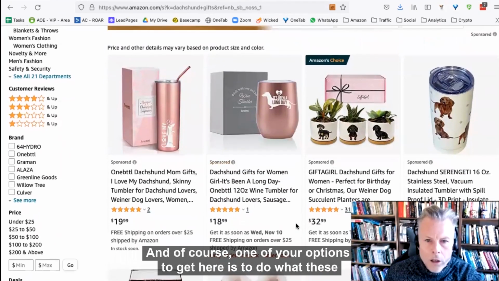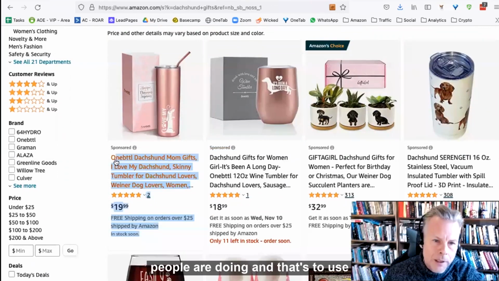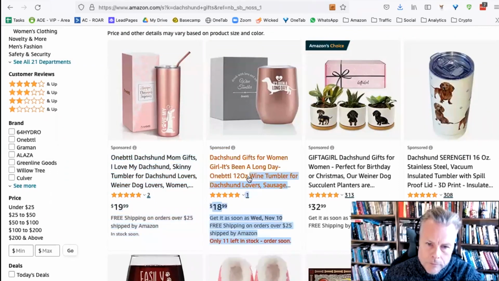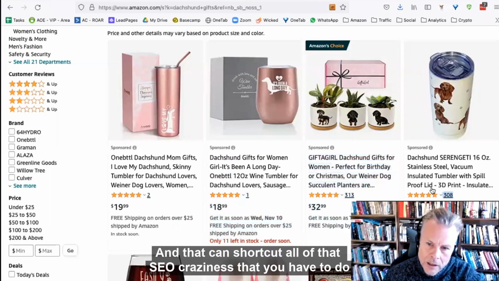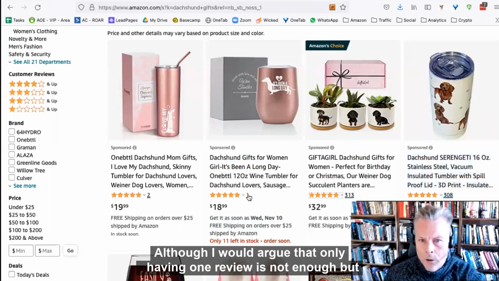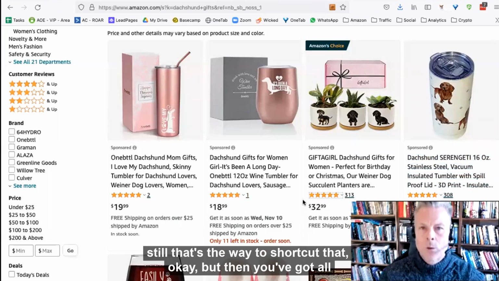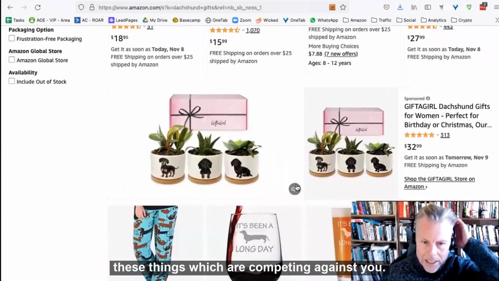And of course, one of your options to get here is to do what these people are doing, and that's to use PPC to get there, and that can shortcut all of that SEO craziness that you have to do, and that's a great way of doing it. Although I would argue that only having one review is not enough, but still, that's a way to shortcut that, okay? But then you've got all these things which are competing against you.